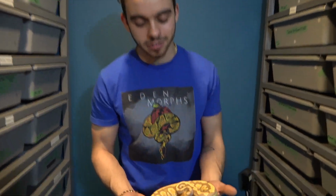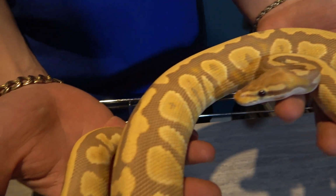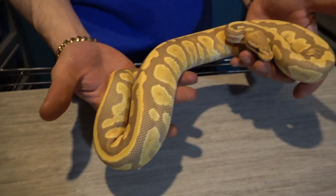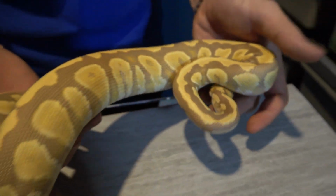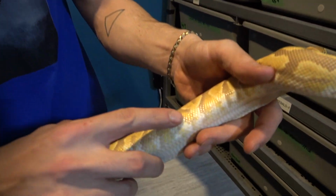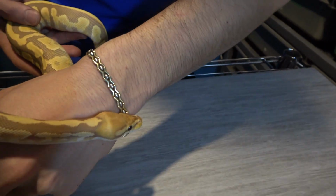So we're just going to stick to the Ultramels, and right here I have a Fire Yellow Belly Cypress Ultramel, and this girl looks amazing. This and that last Mojave or Blackhead Ultramel were both pickups from Justin Kabilka, so thanks a lot for these really cool snakes. And this girl is just insane. We got all this really nice flaming coming up from the belly, and of course that's from the yellow belly, but then we have the blushing on the head from the Fire.